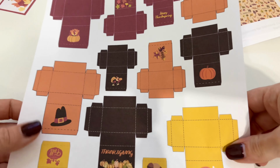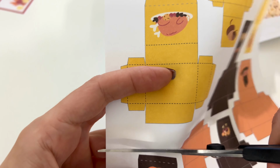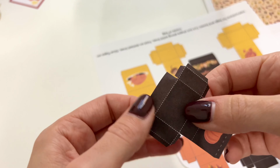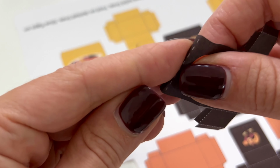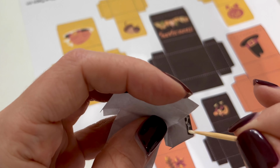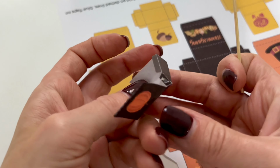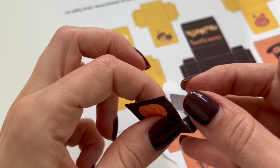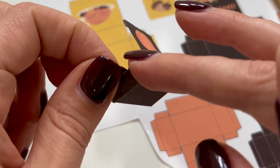Next, I'll make some of these miniature Thanksgiving-themed boxes. I'm selecting a few of these and then cutting each of them out. Before I start gluing the box down in place, I fold all the edges along the dotted line. I'm adding small amounts of glue to the flaps using a toothpick. And then I'm pressing the side walls of the box against the flaps and then holding it down in place so that the glue can set. And then I'm going to do that same thing to the other side.